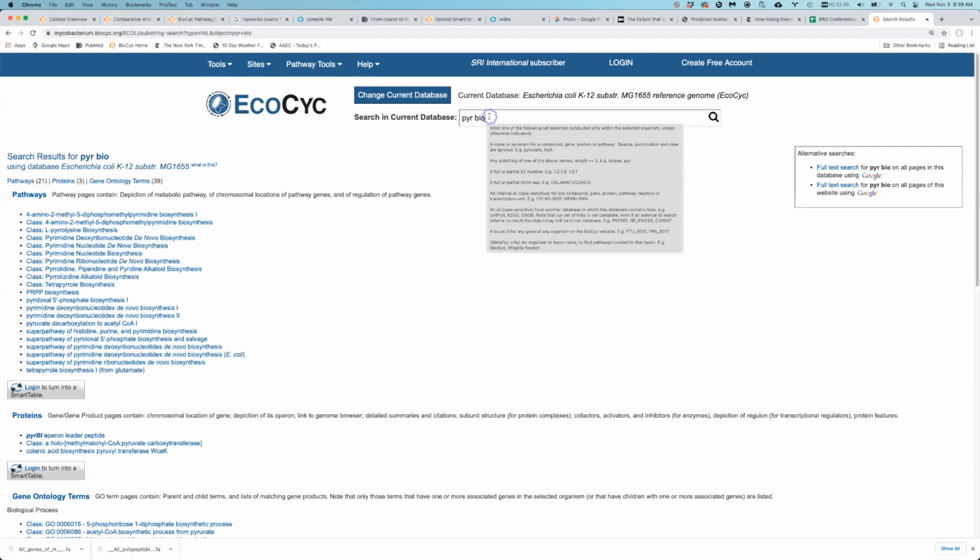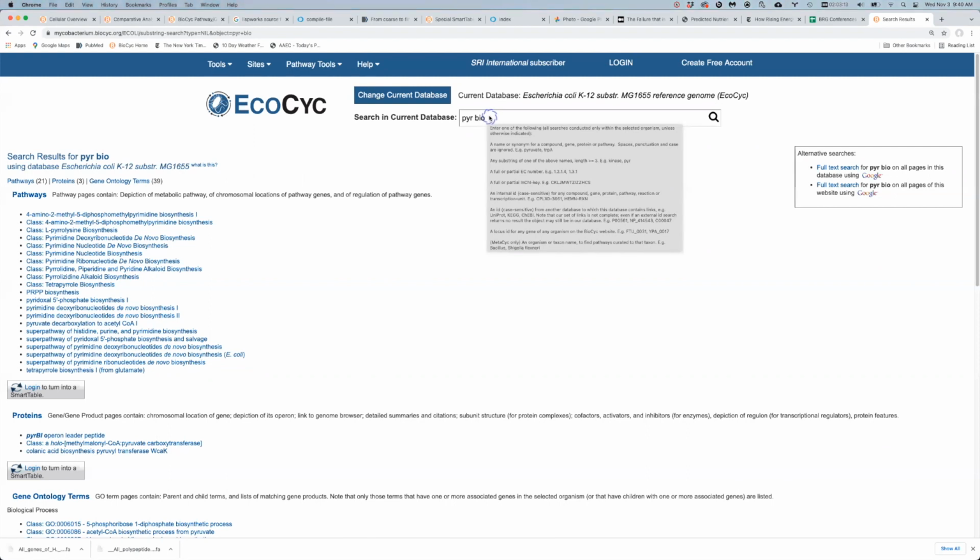You can enter a BioCyc internal ID for any metabolite or gene or protein or pathway. And you can enter identifiers from a number of other databases like UniProt and KEGG and ChEBI. You can search BioCyc by their identifiers. You can also enter locus IDs for genes.